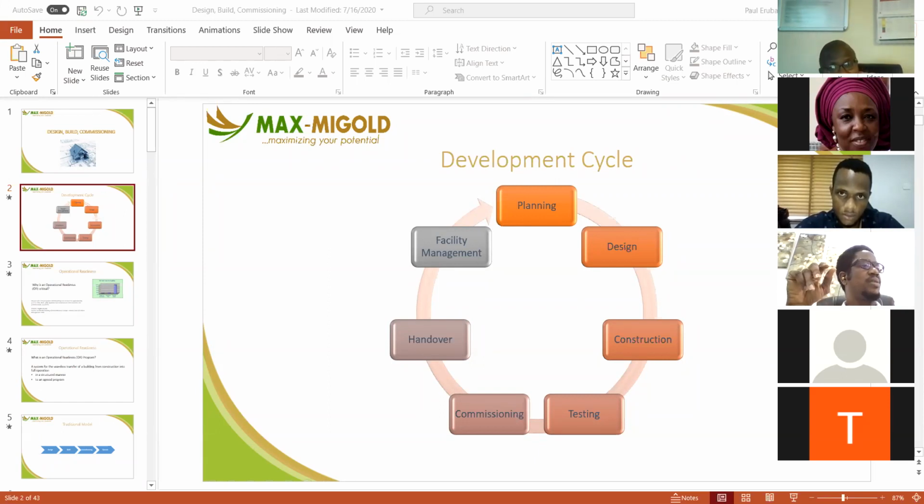I think what's important for you as an FM is the set of drawings we have at the lower slides. Those slides that list operations and operational maintenance, testing and commissioning and handover. Those are the areas we should be focusing on, because those are the things that become the input into the FM process. In fact, this design process, all of this back and forth in design, most owners don't want you to be the one doing that. What we ask you to do during design is just to be sure that the final design, before they go to a bill of quantities and before they go into construction, actually meets the owner's requirements.